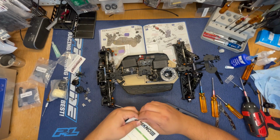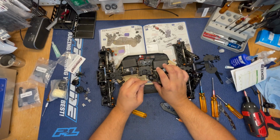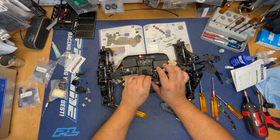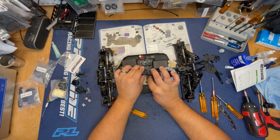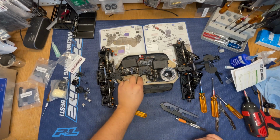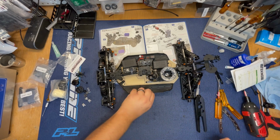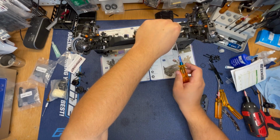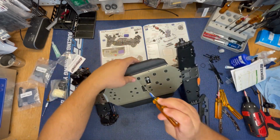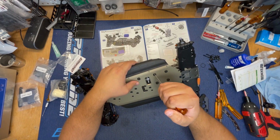Another way people will do this, this is my break-in for my engine, is they'll actually take a piece of paper and feed the piece of paper through there. It should go through easily, but there should be very little play. And that's how you'd set your spur and pinion mesh. And what I will do is I'll go ahead, turn this over and actually crank these down now.